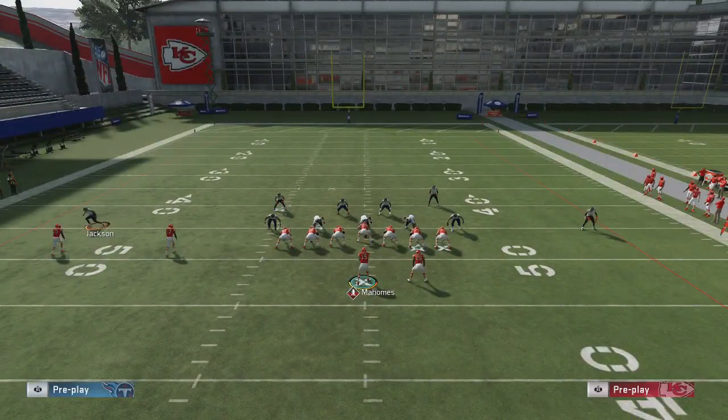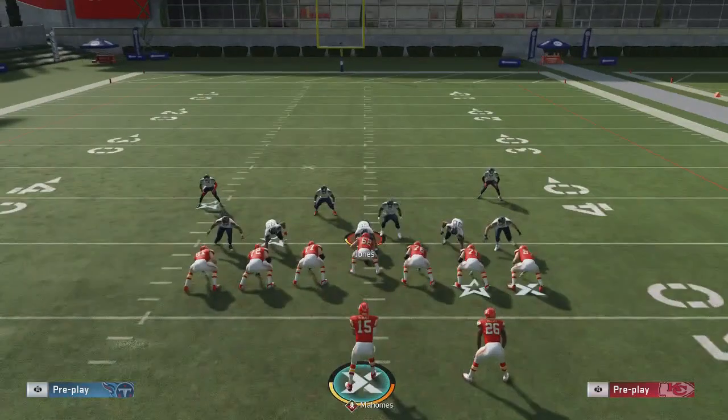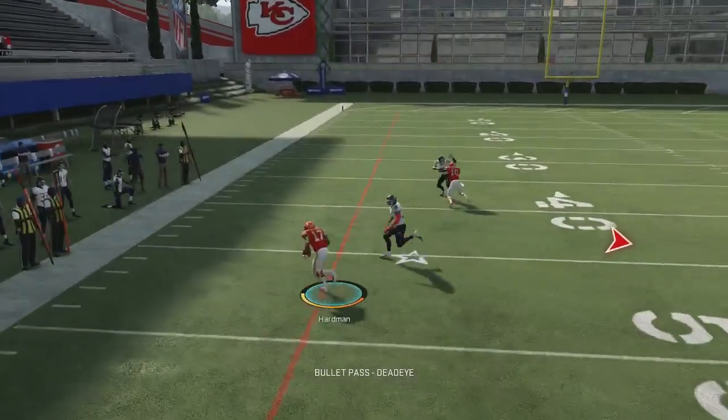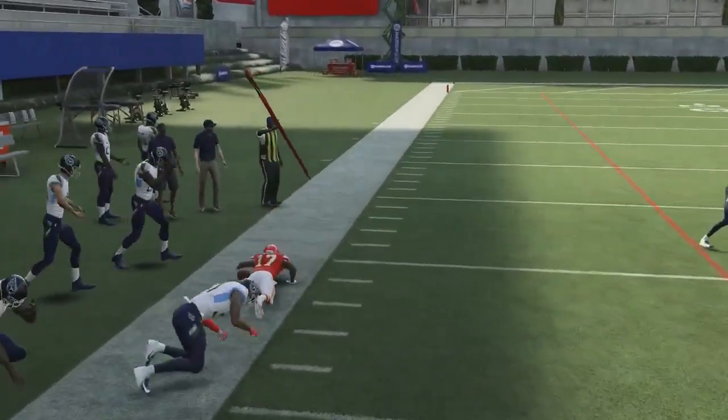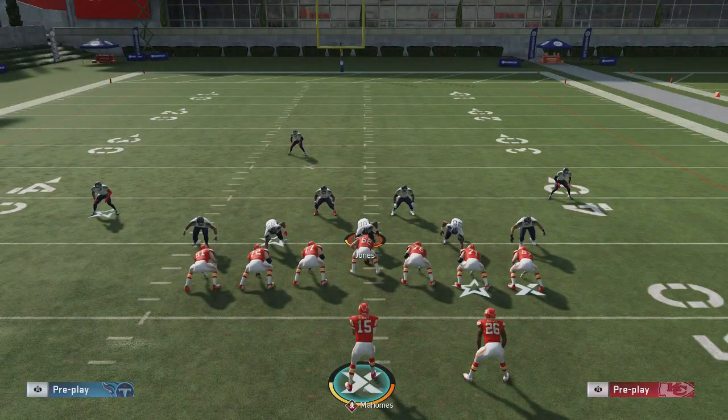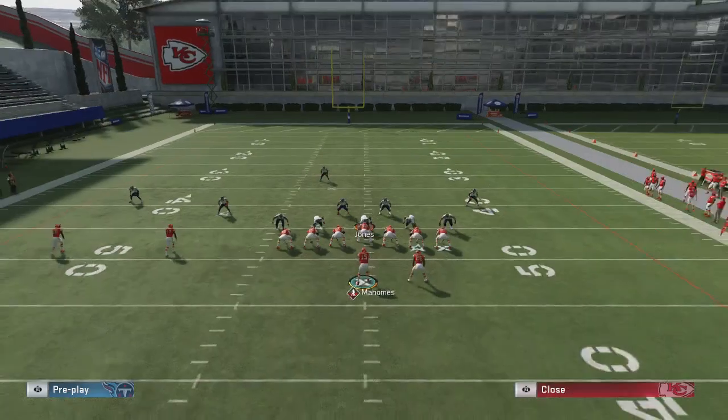Move him out, and obviously we'll run the RPO again. Obviously I'm getting 5 yards every time. Now the safety ran out. Your opponent might be using that safety, and you might be slow to getting out there, which is just going to make it even better for you because you're going to get a lot more yardage.